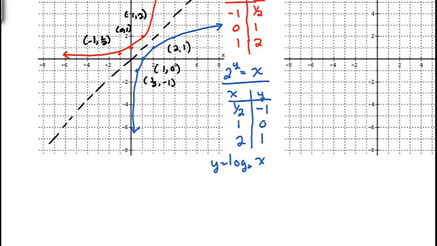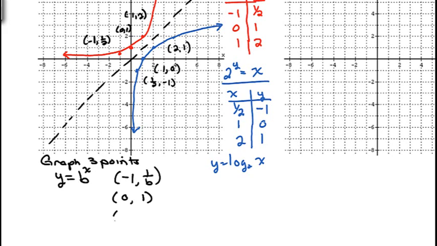So there are 3 points that you should graph all the time. If you have y equals b raised to the x, and it's exactly in this form, so you don't have plus or minus any number anywhere up in the exponent or down below, then there are 3 points that you should plot each time, and the first one is -1, 1 over b, and then 0, 1, and the third one is 1, b. So those are the 3 points for an exponential graph that has exactly this form that you should plot.